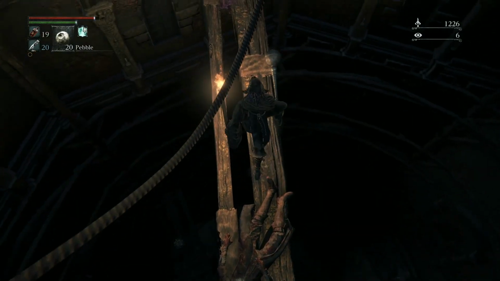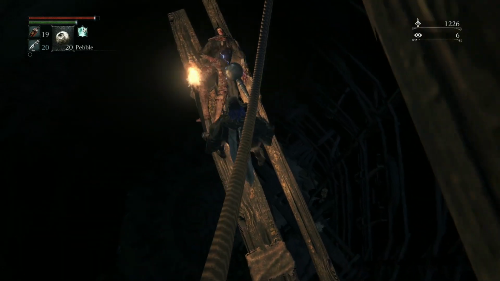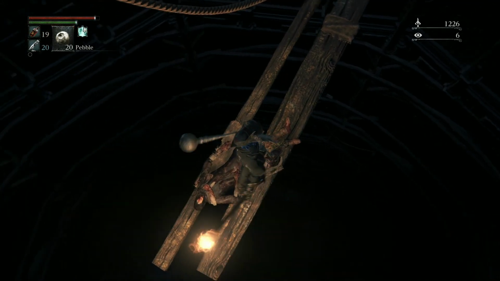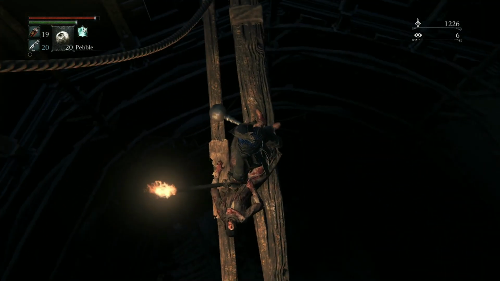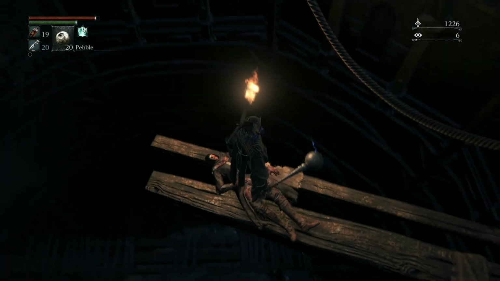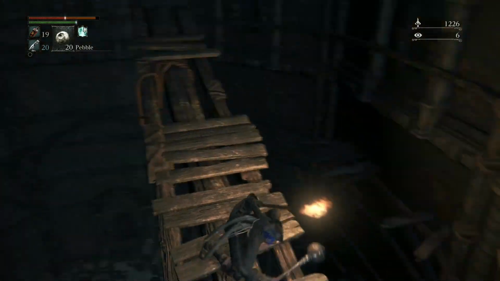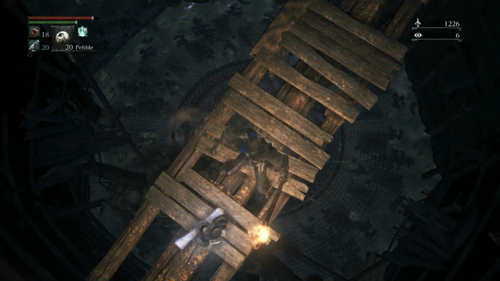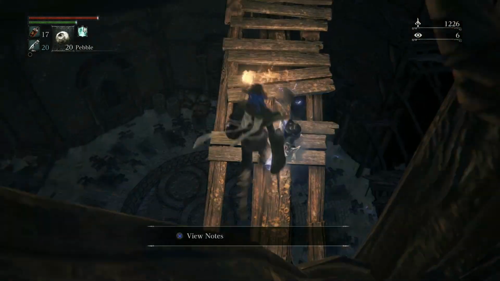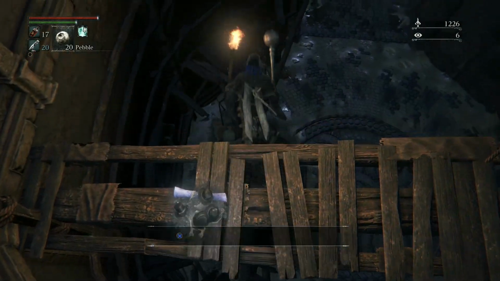Got a madman's knowledge. And then there's a fall down that... Oh god, I can't see anything. There's a fall right there that I should be able to survive. I only got 1226 blood echoes, it's not gonna be a hurtful death if I die. Made it! Yeah, and there's a beast down here, you can hear him snarling. There he is!